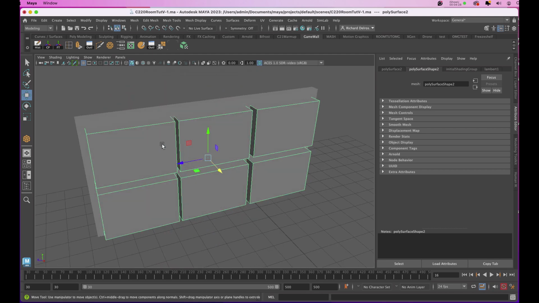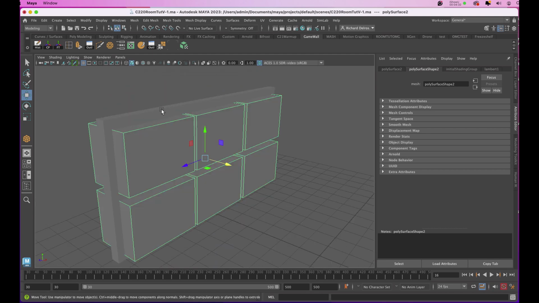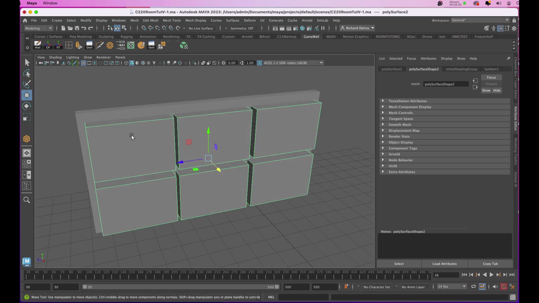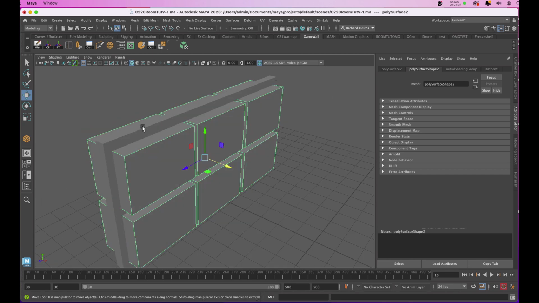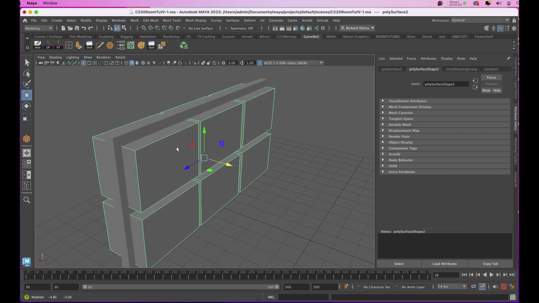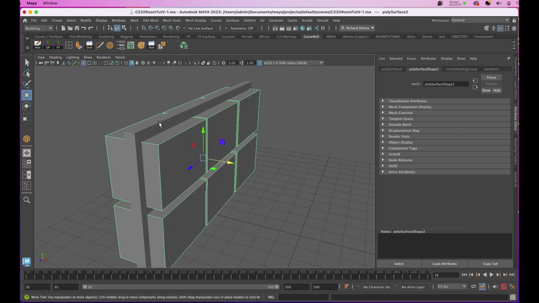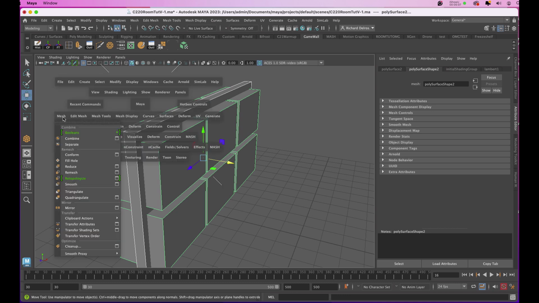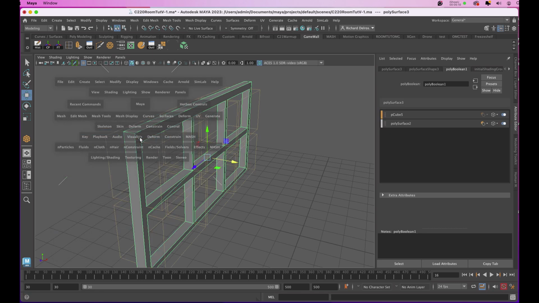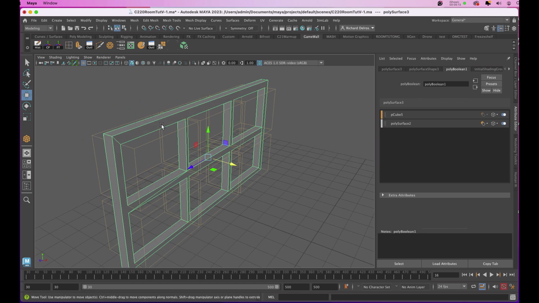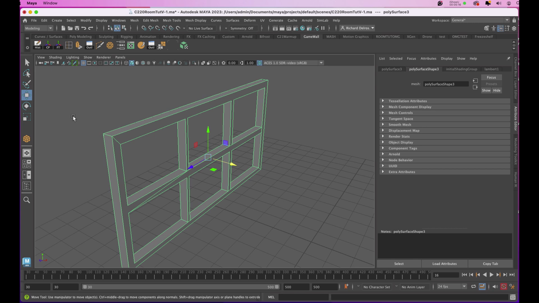Now the next thing is I want to punch a hole in what will be our window frame. Just a thing to note that when we use the Boolean modeler, we have to use polygon to polygon. We are limited to one piece of geometry, subtracting or adding to another one at a time. That's why we made a union of the 6. So I'll start by selecting what I want to keep, the window frame itself, I'll shift select the configuration of 6. Holding down my space bar, I'll go to Mesh, Boolean, and Difference. And there's my window frame. Now again, I'll click on Delete by Type History, and I'll save.